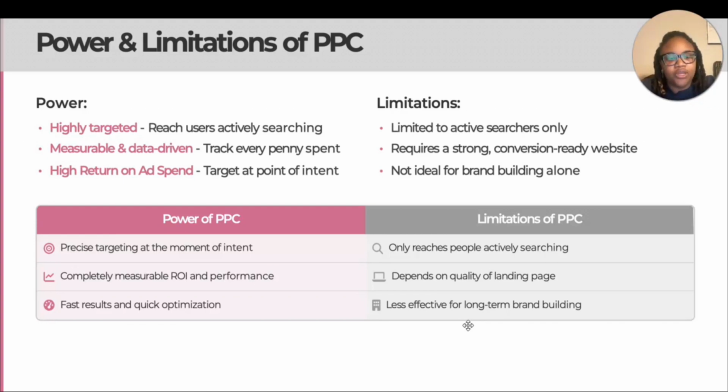In summary, Google Ads is the best PPC product on the market. It offers highly targeted and measurable campaigns and high conversion rates because it puts you in front of customers that are already looking for the product or service that you have to offer in that exact moment. However, it's not ideal for branding. It's not ideal for brand building. It's primarily able to reach people who are already aware of their need and who are actively searching for your solution.